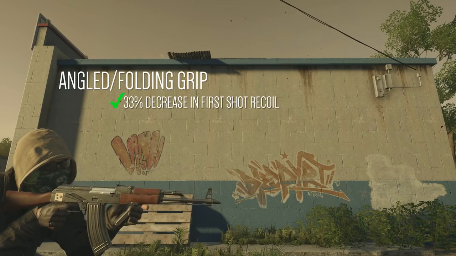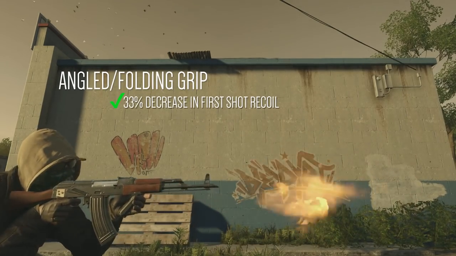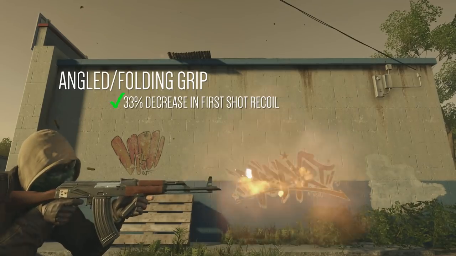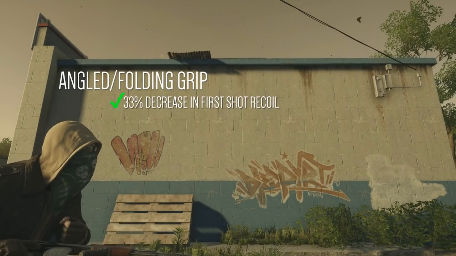The angled slash folding grip results in a 33% decrease in first shot recoil, and I recommend running this on weapons with recoil that you struggle to control, such as the AKM or some of the Enforcer battle rifles, but I can still tell you that in nearly every situation, the stubby grip is likely a better alternative.